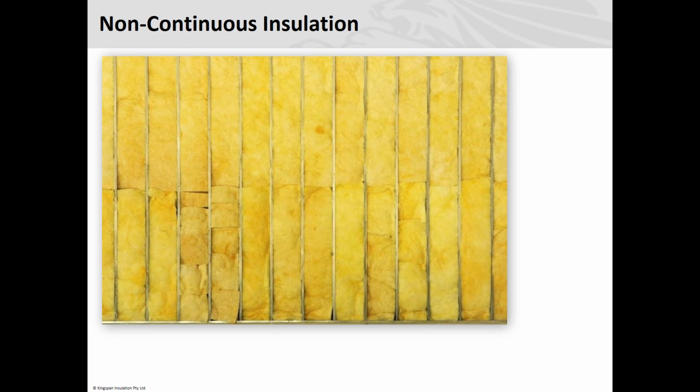If you go back to that example, your bulk insulation is made up of just strands of fibre, and there are air pockets in between those strands of fibre, and that's really what reduces the heat.